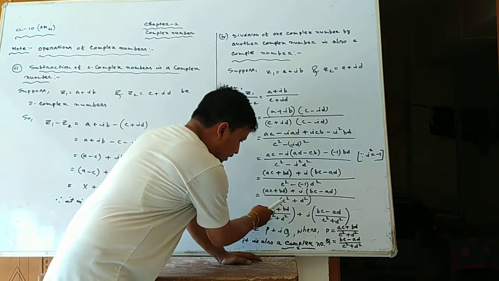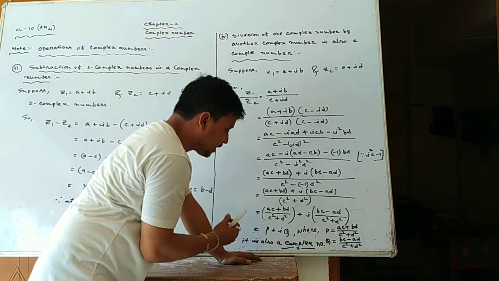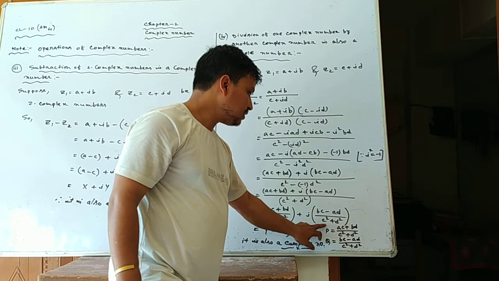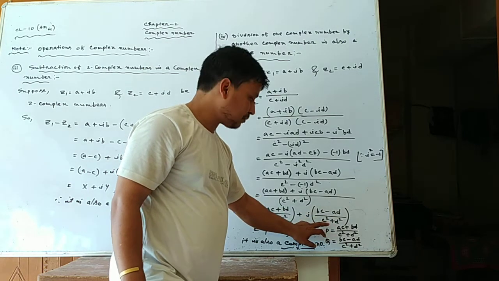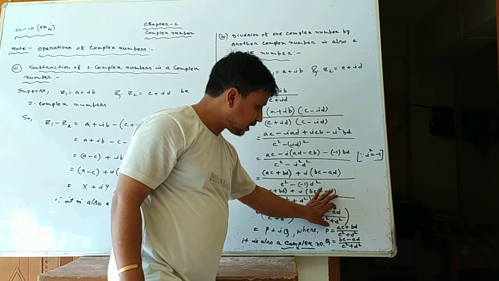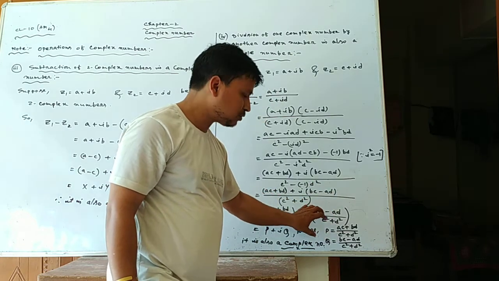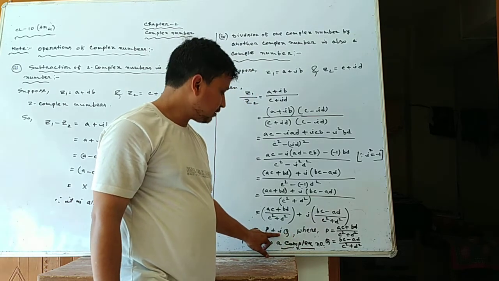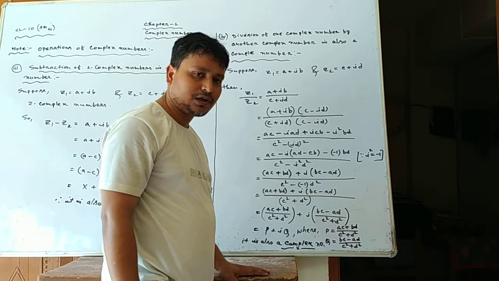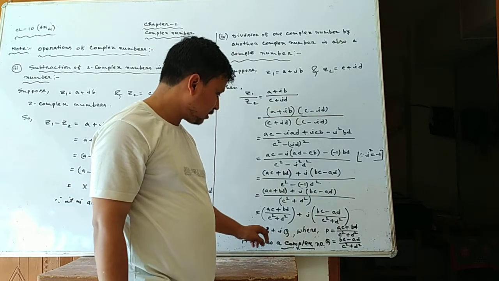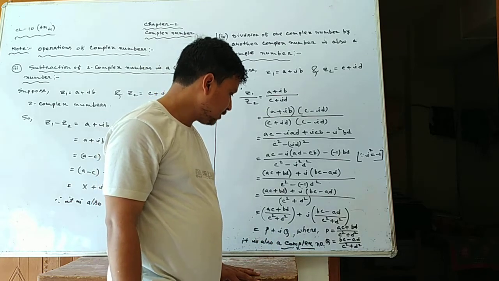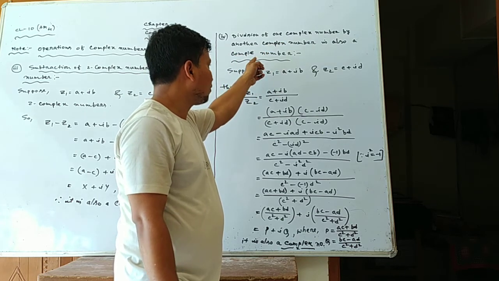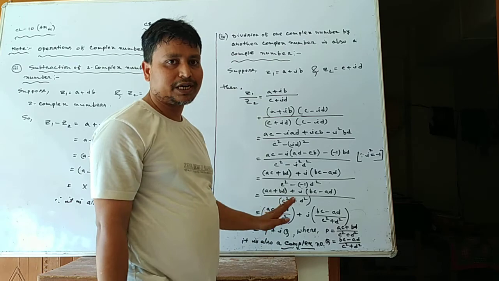Now these are some numbers, and their calculation result is one number, and suppose that is P. And (BC minus AD) by (C square plus D square), these are not imaginary numbers. These are actually real numbers. After calculation you get one result, which is also a real number, equal to Q. But this Q is multiplied with I. That's why Q is called the imaginary part and P is called the real part. So now this is also a complex number because it is written in A plus IB form. So we have proved this operation: the division of one complex number by another complex number has a result that is also a complex number. That's it.